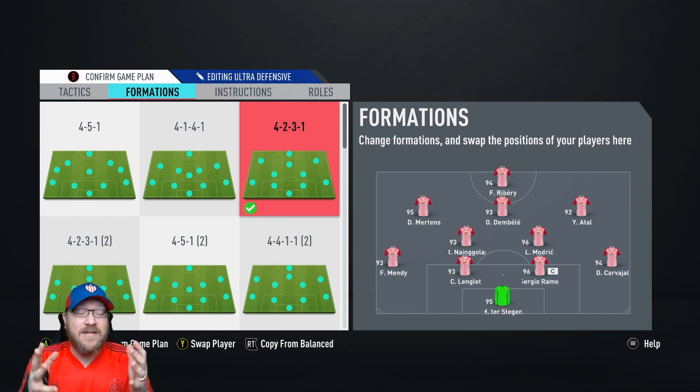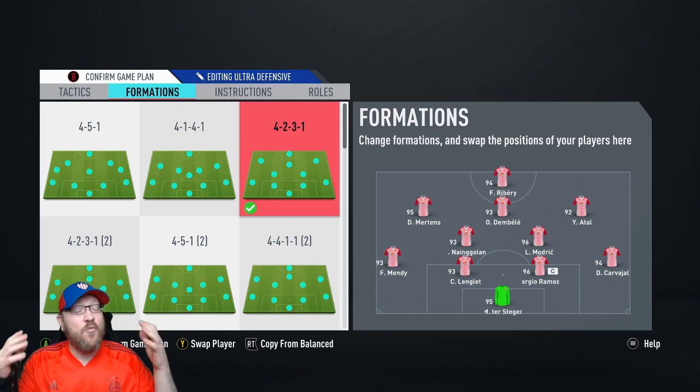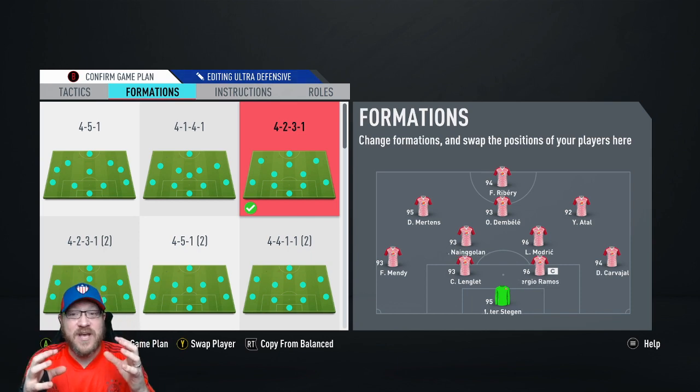And in my FUT Champions highlights video that I was mentioning earlier, I showed a couple of examples of where we went against opponents who push their center back out way too far. One of the big reasons, I should have said this earlier, one of the big reasons 4-2-3-1 is the best formation in the game is that it helps you keep your defensive shape so well.